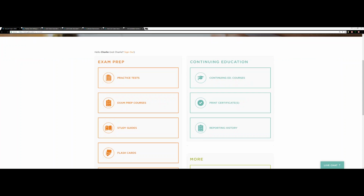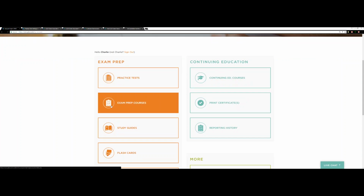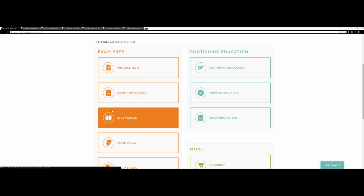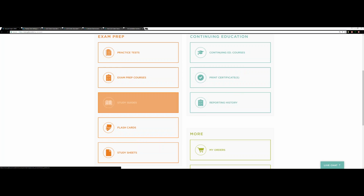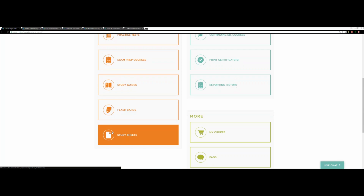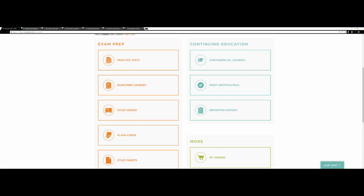We have some on-demand courses if you really want to get more detail and go through each of the sections: sites, water, energy, get all that information absorbed. We have a searchable PDF LEED Green Associate Study Guide we wrote. If you forgot what is gray water, let me hit Control F and search that document, and here's a couple paragraphs about gray water. Some of you are on the go. You might want to use our flashcards. You can use them on your mobile phone, on a tablet, or you can print them out. You can use them online. We even have some 11 by 17 study sheets and cheat sheets. So we've got a lot of different products, very reasonably priced.